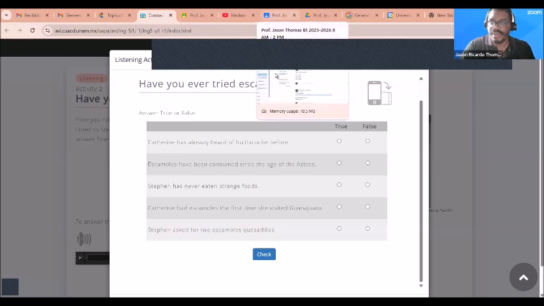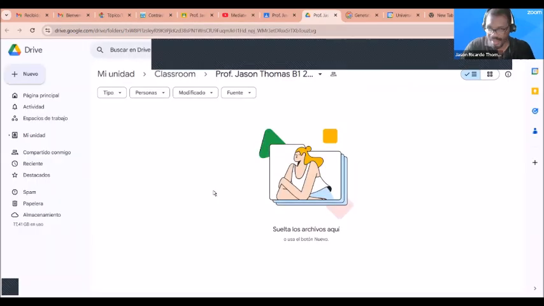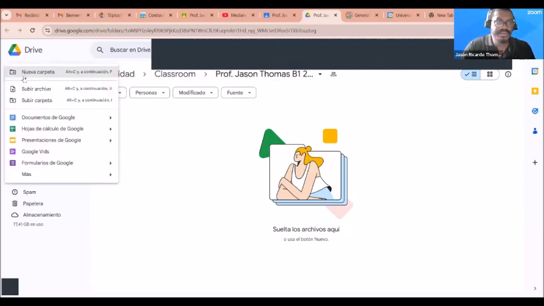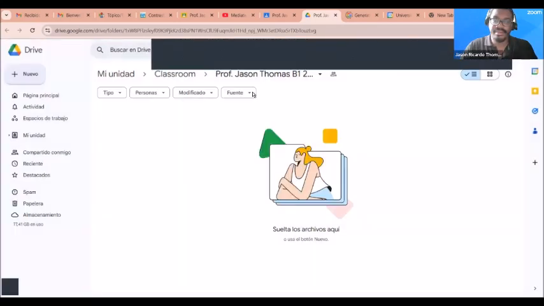You can use the Google Drive in the classroom and create your own folders. Make sure to create folders that are private between you and me so that I can see your information and I can review your work and know that you are progressing. Give your folders names and keep it organized. All right? Make sure you share it with me. Don't leave it open. You don't want anyone accessing your work. And you can email me that folder. I'll repeat this again next week so that we can double check together.